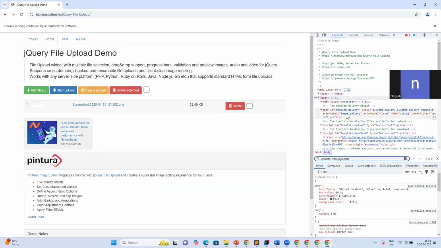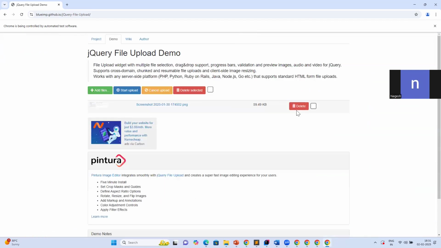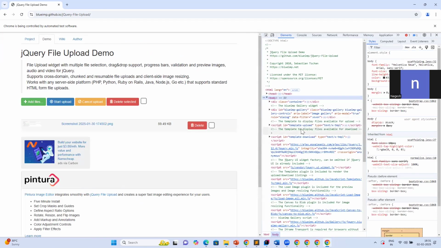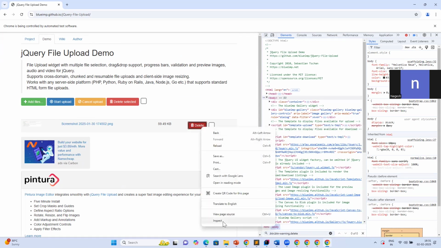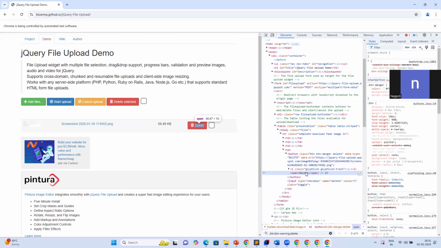Okay, control F. Yes, it is not the one. Let me inspect again. Okay, so inspect the button. Where is the button? This one. Okay, so this is the one. So it took this one, right? Button class.